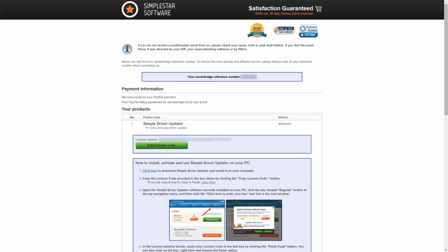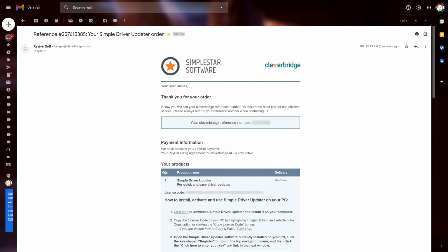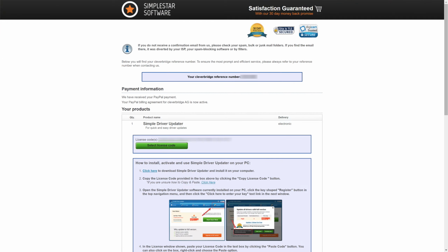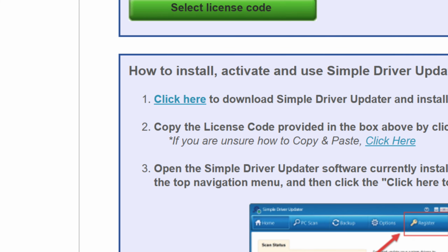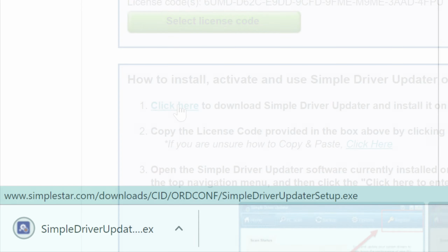In addition to the confirmation page after your payment, you should also receive a confirmation email for your records. In both cases, you'll find your license code right here. And if you haven't installed Simple Driver Updater already, you can also find the installation file right here to download, open up, and install.